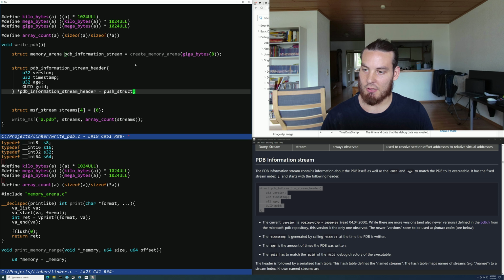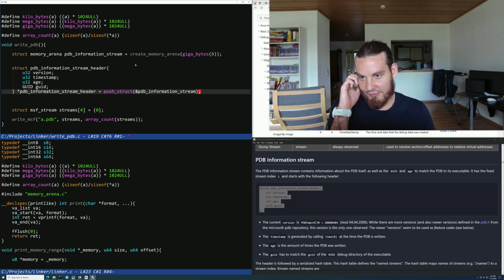Push struct, which means I might also have to copy those defines. This is one of the things that's kind of annoying about even my version of C, that macros don't work. Macros don't share between compilation units. But anyway, struct.